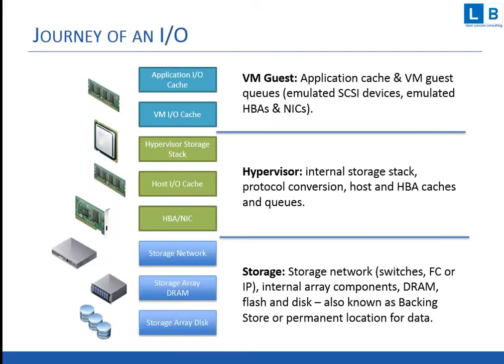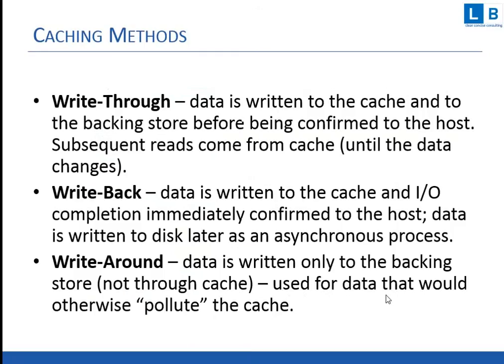This is also known as the backing store, and it's worth mentioning that now, because as a term you'll hear and see people reference something called the backing store. What we mean by that is the permanent residence for our data in this sort of environment. So as you can see, it's quite a complicated stack that we go through in order to get I/O. And this will become more important as we go through talking about how the caching process works. And we'll come back to that diagram in a few minutes.